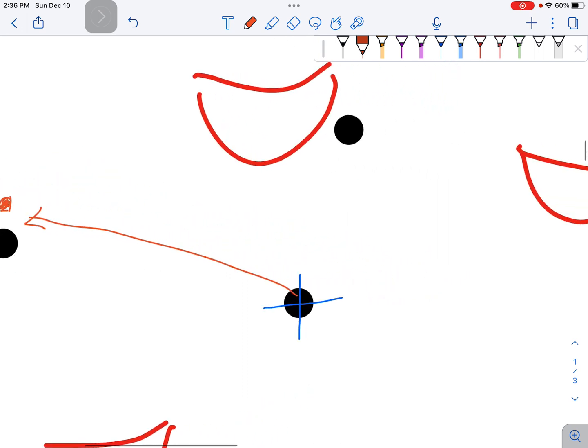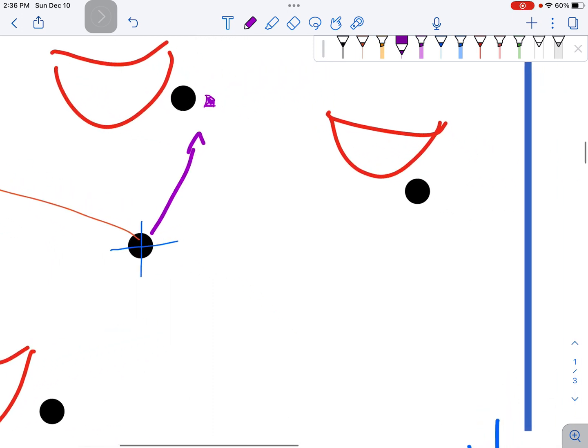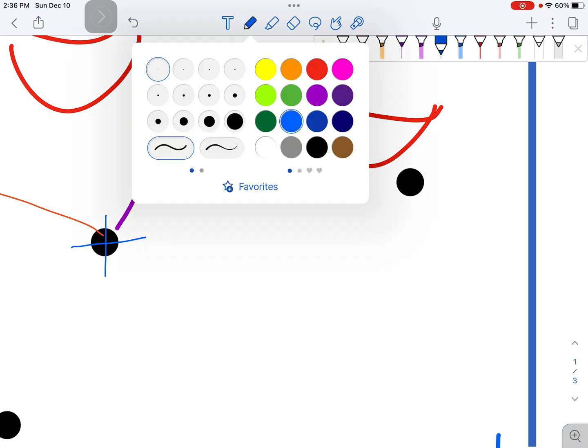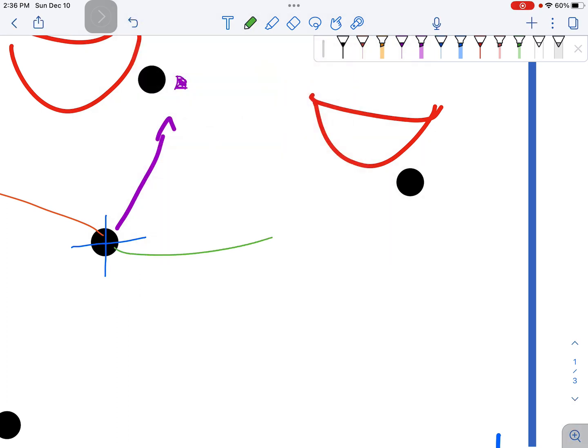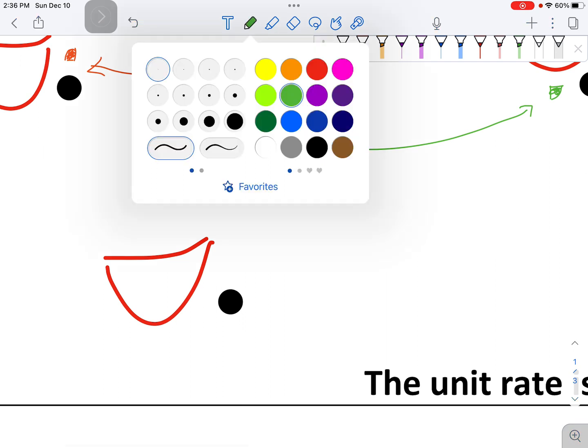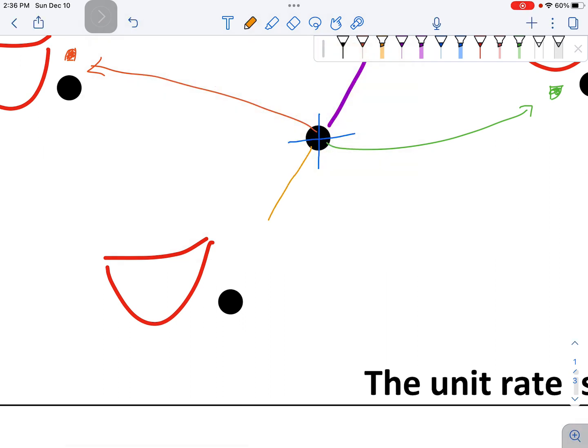And then this little one right here would go up there. So we'll put that one, do the best I can. That one's a little bit better. And then this one over here, grab green, skinny. This one would go over there, looks like this. And then the very last one we'll do in orange, goldish. That one would go right over here.